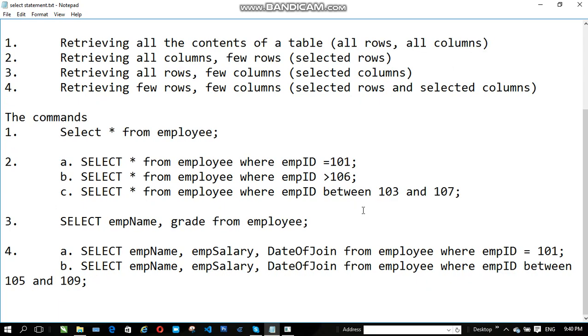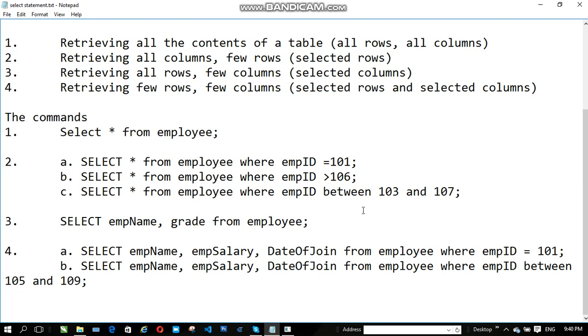Then the fourth one is few rows and a few columns. Option A, select employee name, employee salary, date of join from employee where ID equal to 101. That is going to return a single row with selected columns.